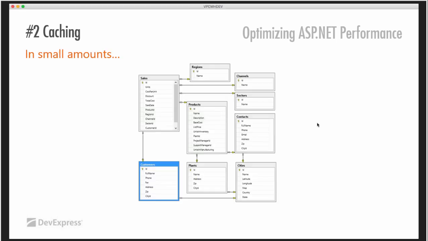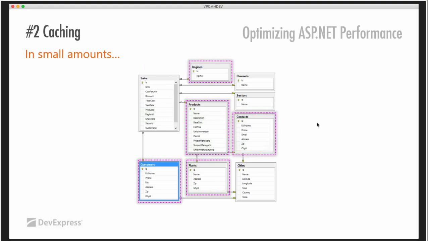So when did we use it for sales viewer? Well, we did it in small amounts for really small tables. Things like certain customers, if the customers tables were small, or regions. So we took a look at some tables and said, listen, some of these tables like products, those actually aren't small. Products has a couple thousand rows in it. Does it make sense to be a candidate? Well, I'll talk about that in just a second.